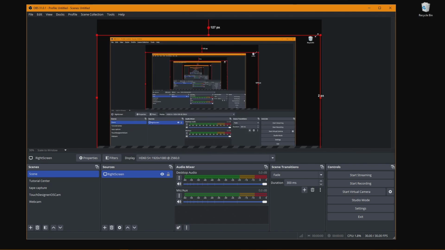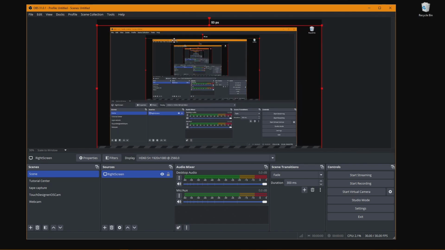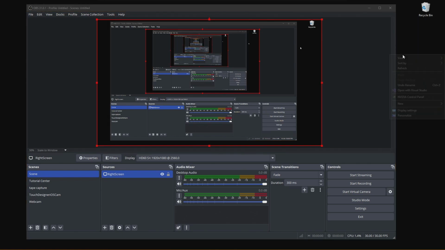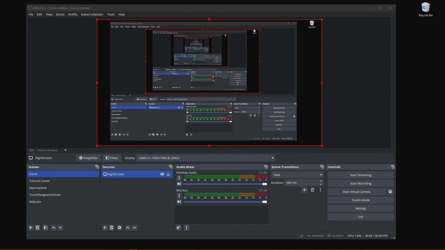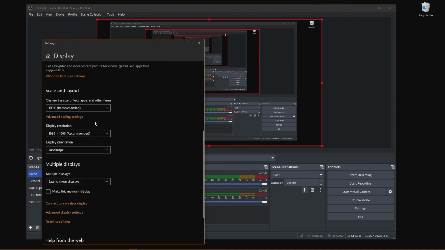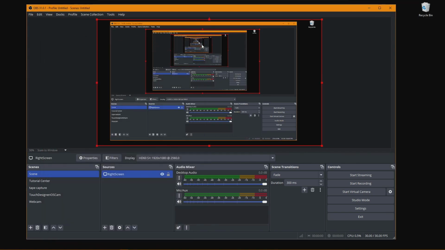So rather than just resizing this, you might want to double check: right click on your desktop, say display settings, and do a quick check of what the resolution is on that screen. I always find it's best to work at the same resolution that I'm trying to save as, because otherwise things that look correct on my screen, like fonts that are readable, might no longer be readable when they get downsized.